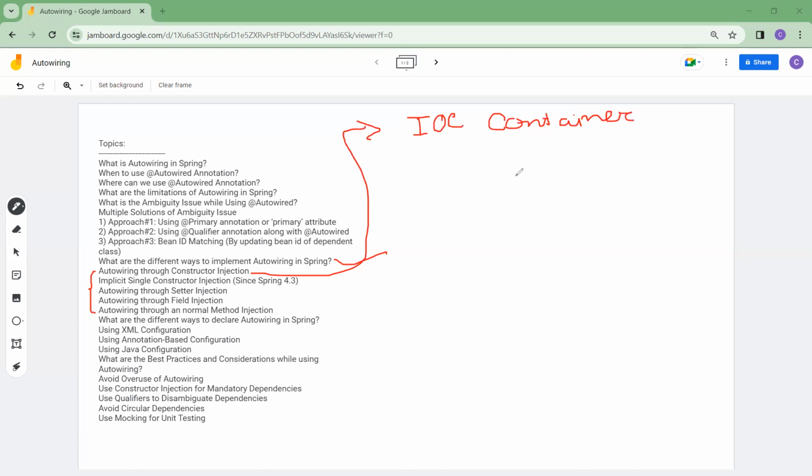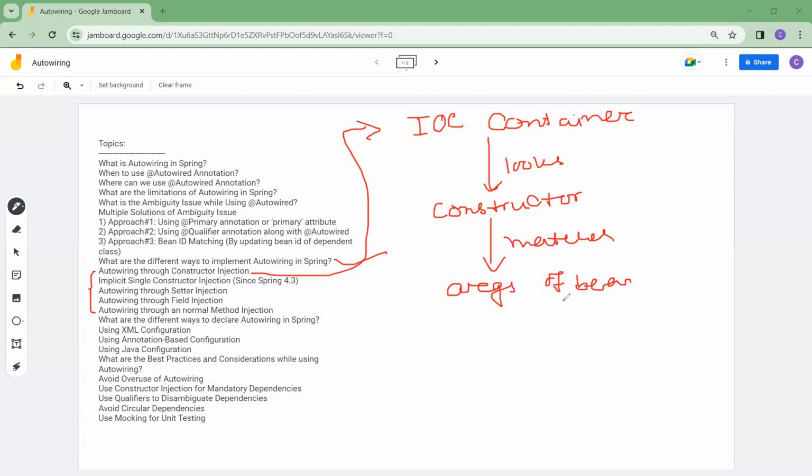Then it looks for the constructor, and basically matches the arguments of the beans which are already created.